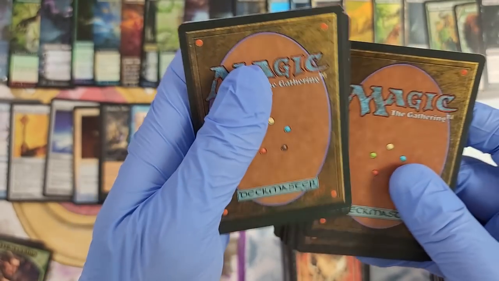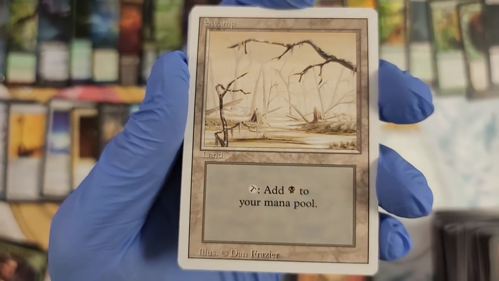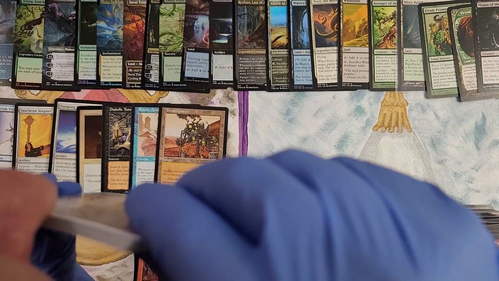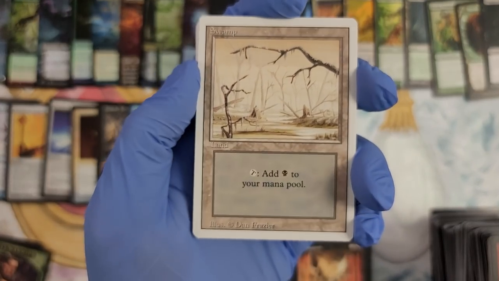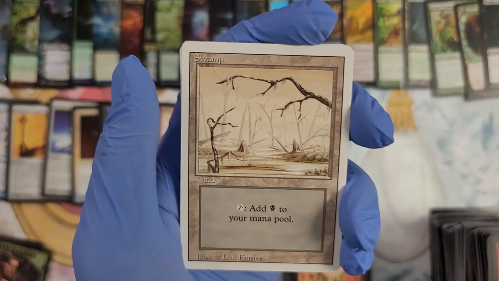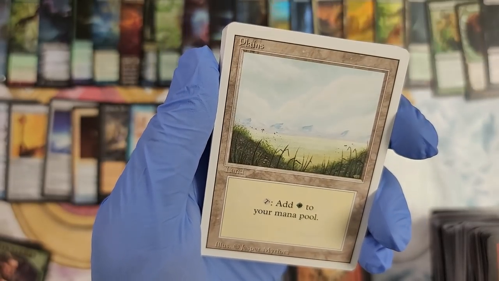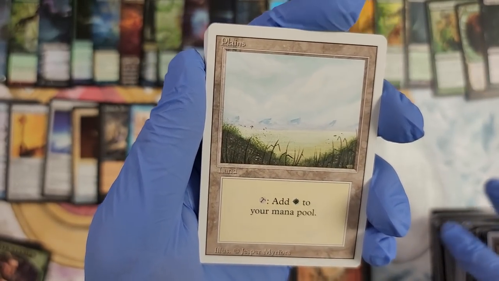Okay, let's see what we get, guys. All right, I don't know what that remark was. I'm starting off on a swampy. Nice curvature on this. Does it smell good? It's almost like lacking some scent, which could be a sign that it was opened. I mean, I don't know. All right, we got a swamp. I don't like this. We got two plains.